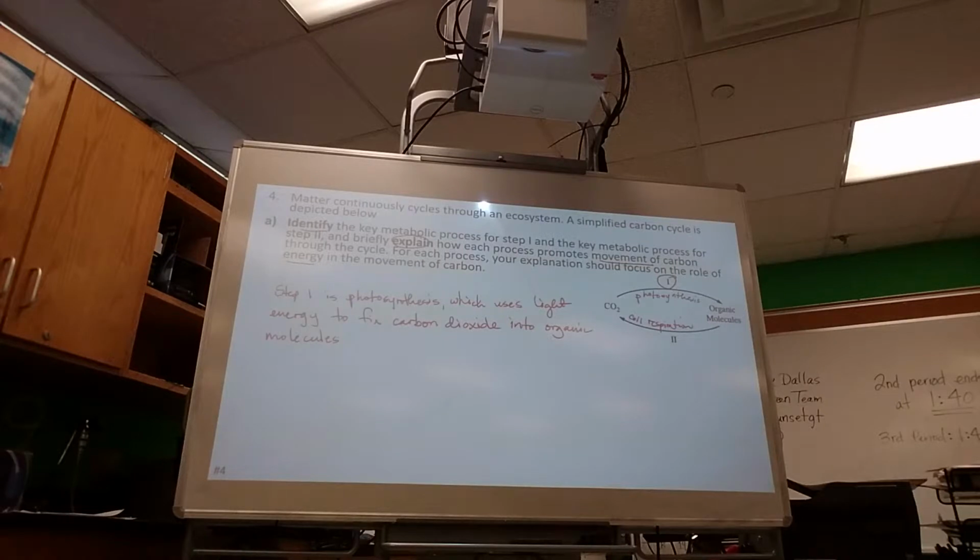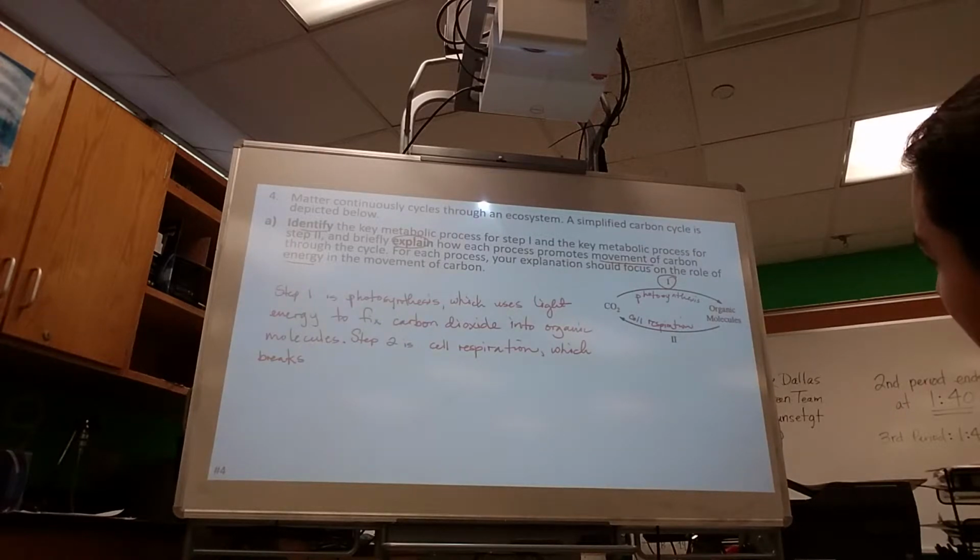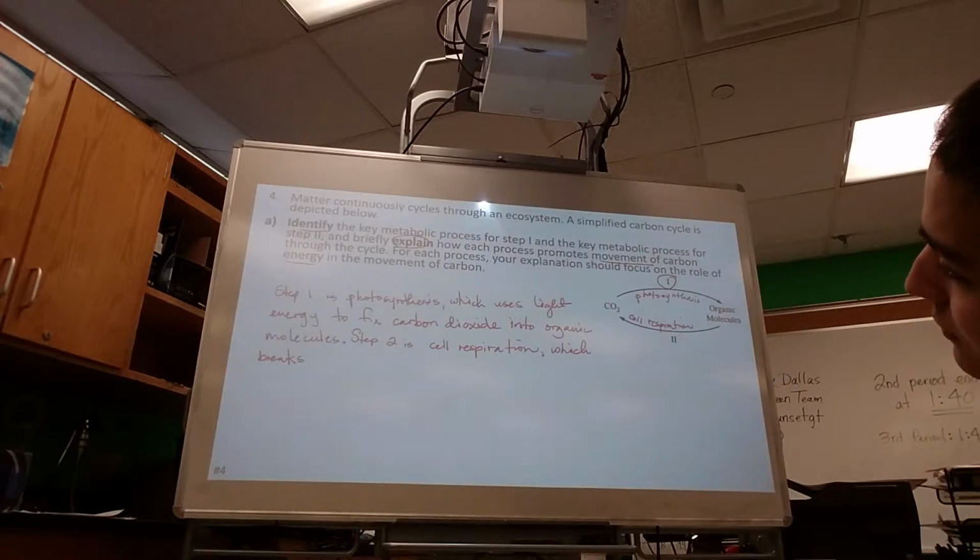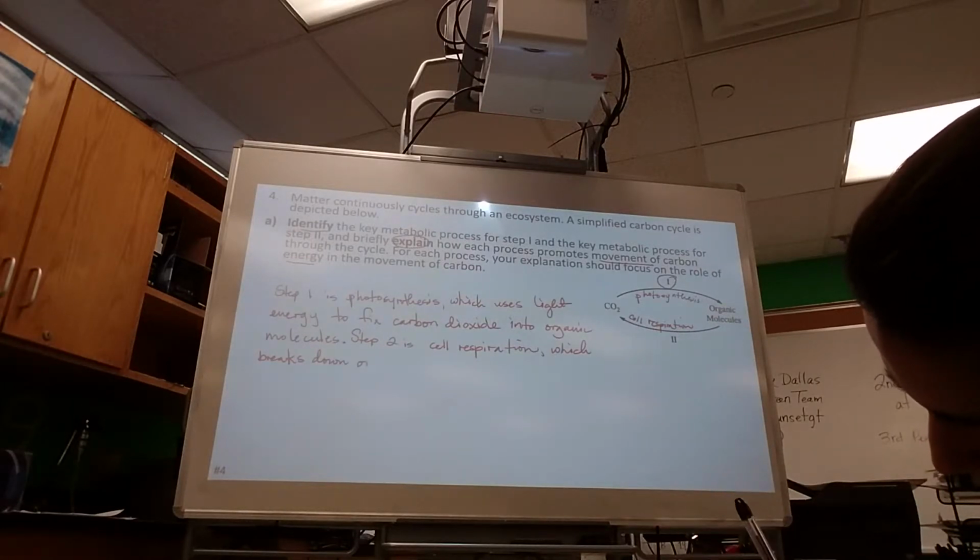All right. What about step 2? Cell respiration? I guess when they breathe out, too? But I put when they decompose when they die. Cell respiration is something we're all performing right now. Breathing, taking in oxygen. But when you die and you decompose, you let out carbon? Yes. The things that are decomposing you are taking in the sugars and proteins and everything that make up your body, and they're using it to perform cell respiration, which always produces CO2 as a byproduct. So, step 2 is cell respiration, which breaks down organic molecules.